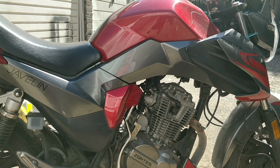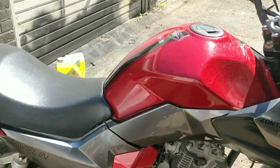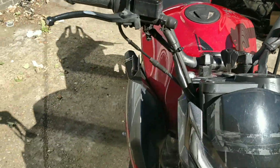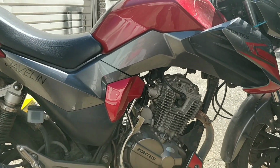So, I don't think it is that. I think it's probably the spark plug. I think this bike has probably gone over on its side at some point. I think that's fairly safe to say. Maybe the spark plug got wet and it was never pulled out and cleaned, for example.